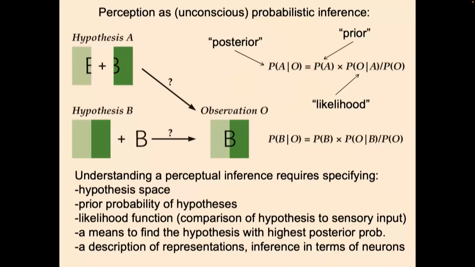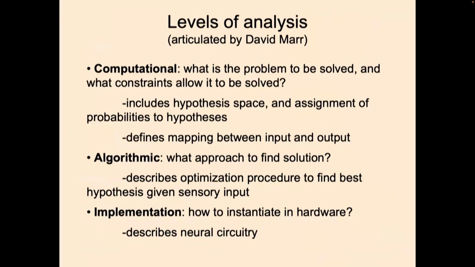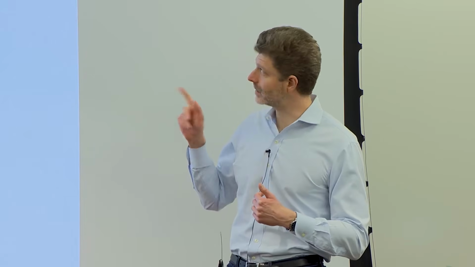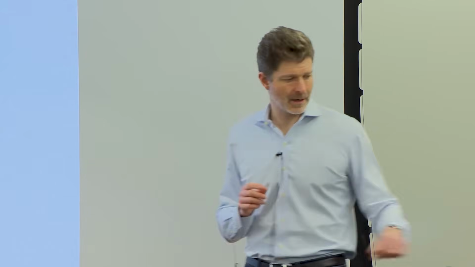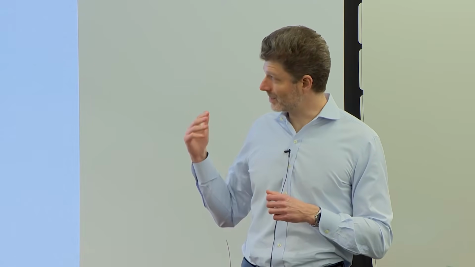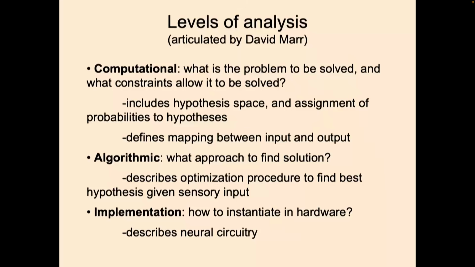And these different ingredients on this slide are related to the idea that there are different levels of analysis at which you can talk about an information processing problem. The idea of there being levels of analysis was most famously articulated by David Marr, who was a vision researcher who worked here at MIT back in the 70s. He wrote a very influential book called Vision, which was his view for how to study vision. The lasting contribution of that is this set of distinctions into levels of analysis that you still hear a lot about today, and you've probably heard about them in other classes.